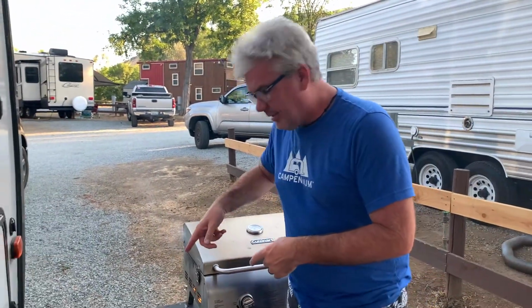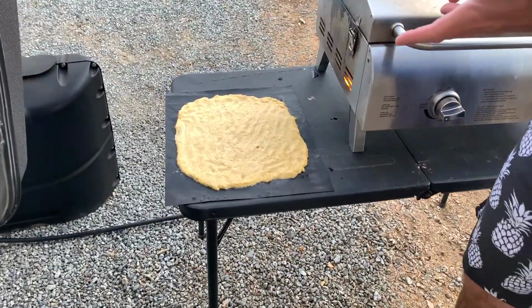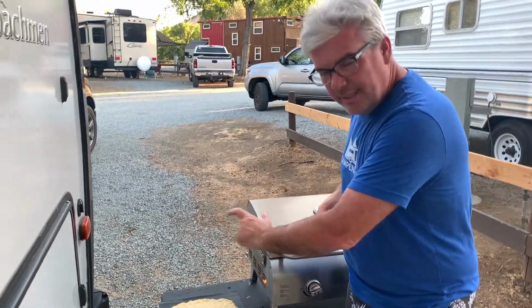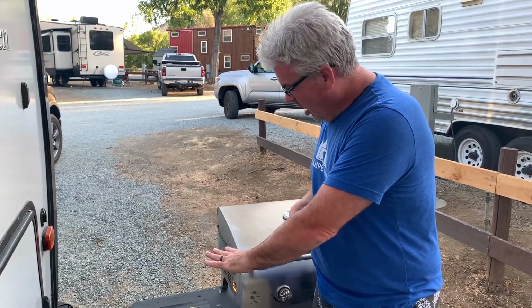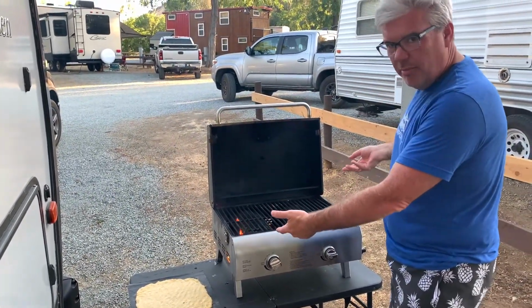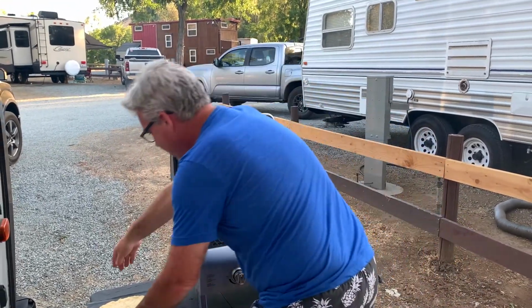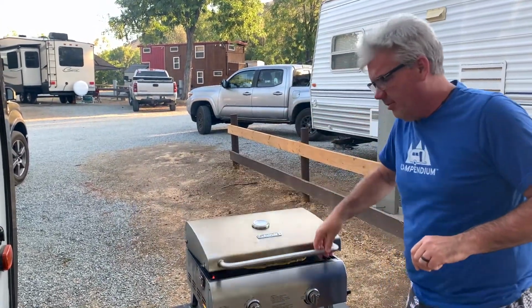I made my pizza crust. Yeah. So it's just a package mix. So I just made it according to the instructions. I sprayed some cooking spray on a grill mat, and it's on there. I've got the grill super, super hot. There's a little bit of oil down at the bottom, so it's kind of on fire. I'm turning the grill off, and I'm putting the pizza on there, and I'm just closing it up.